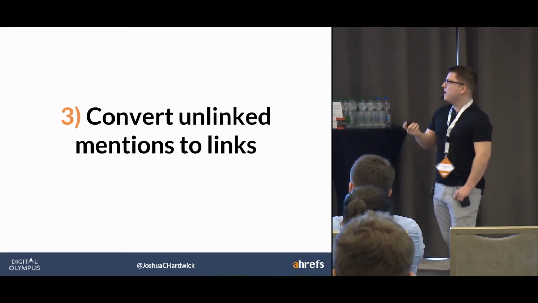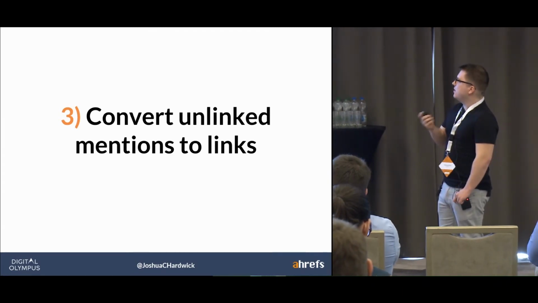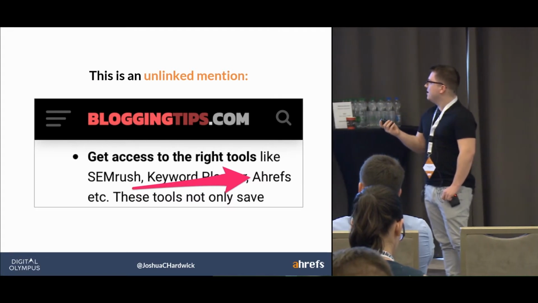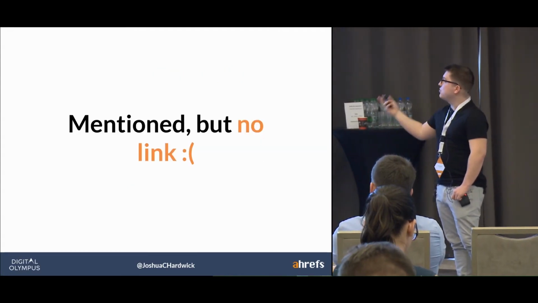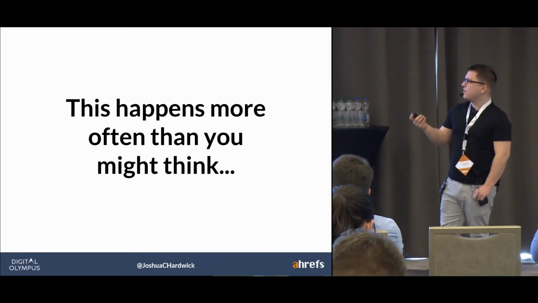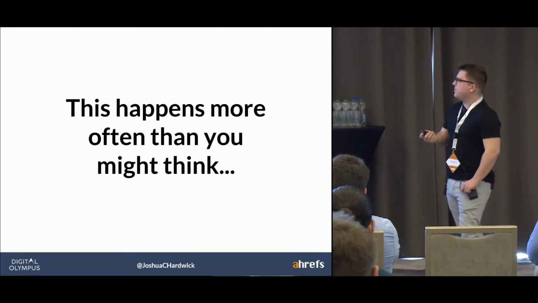So the third one is converting unlinked mentions to links. That's what an unlinked mention looks like, nothing too complicated. You can see that we're mentioned there, but we're not linked to. And it happens quite a lot, especially for bigger and medium-sized brands. You see this happening quite a bit.